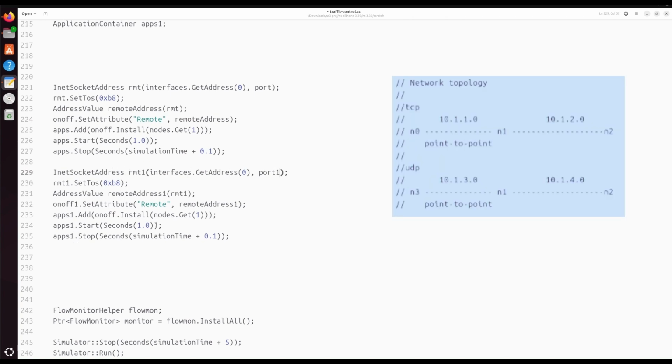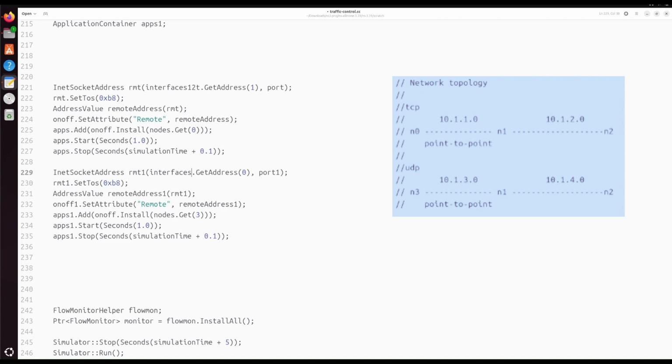So I need to give now this source. So in the UDP the source is what? 3, and in TCP the source is 0. So that thing I am defining in apps.Add. Now interface. So through what does it go? TCP goes to 1 to 2 using the TCP connection, and the address is 1 because through node 1 you are passing. Same thing with the UDP.